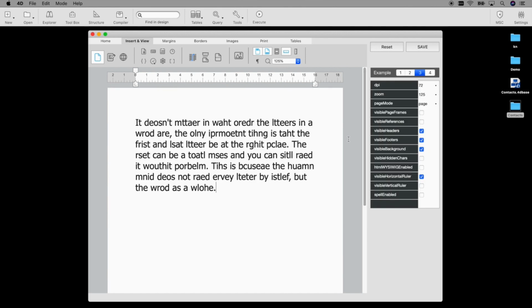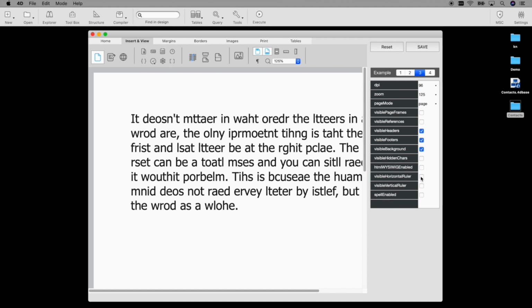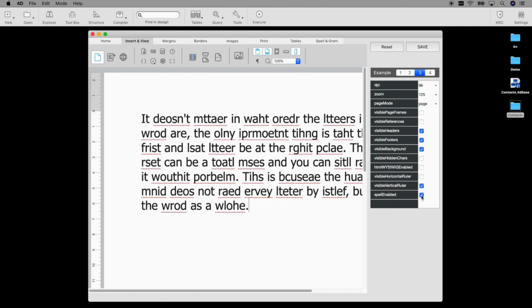Now, besides controlling the data and document navigation, the properties of the document can also be controlled programmatically. These are the document properties that you can set, get, and store directly inside of the document. Now let's change the DPI from 72 to 96. Horizontal ruler, hide it, and show the vertical ruler, and maybe set the spell check to enable. Now the command wp-set_view properties is executed behind the scene, applying the updated value to the area.